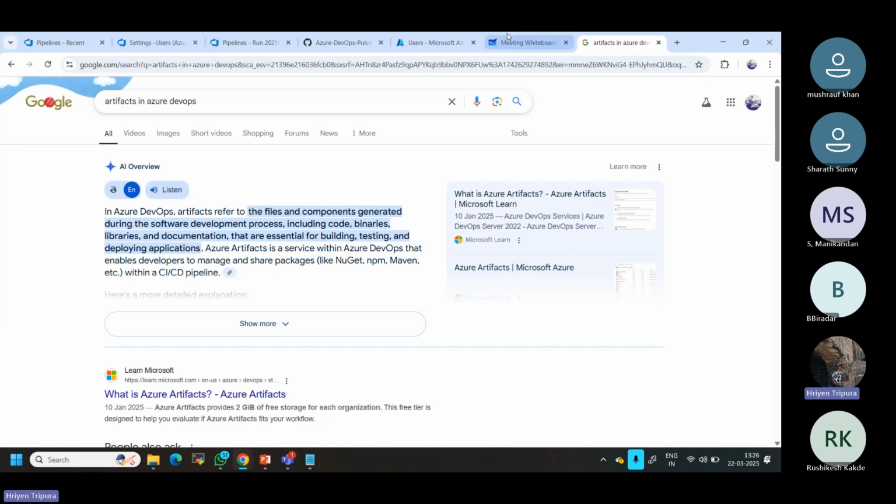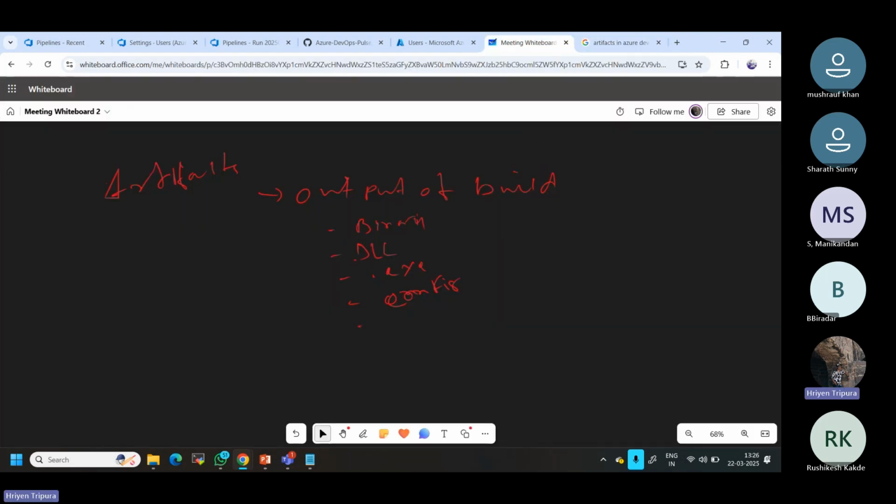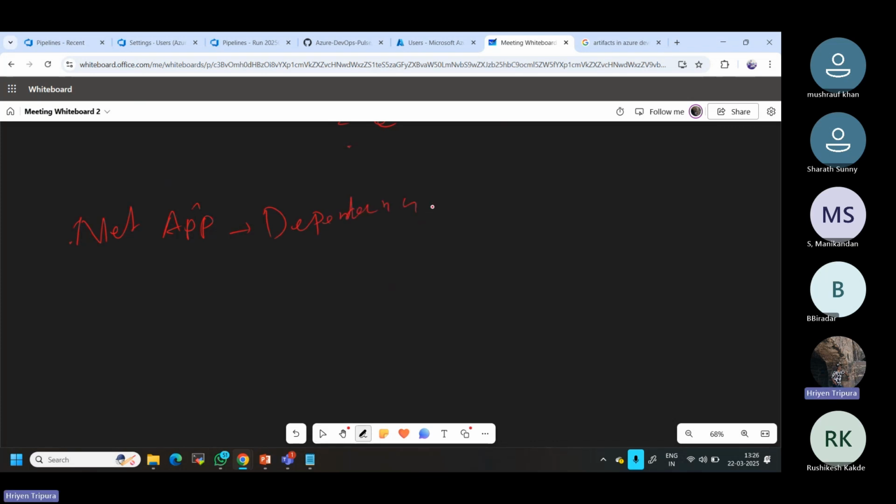For example, let's say you have a .NET application. To run these applications, you need to have something called a dependency. In normal terms I'm saying dependency. You should have dependency files, because each application would have different configurations, different settings, all these things, right?